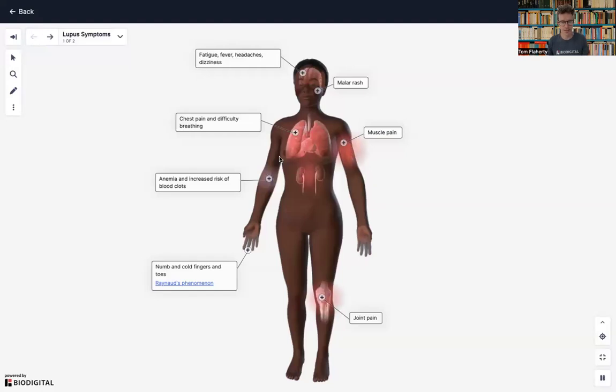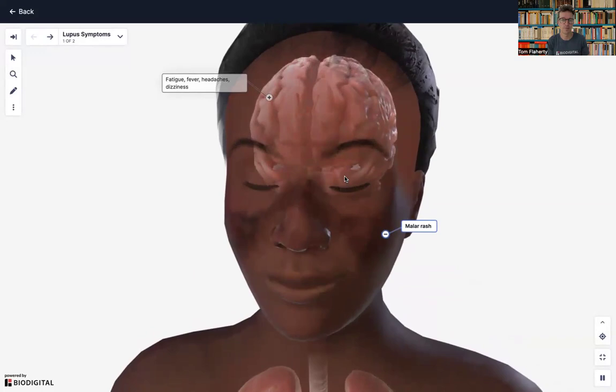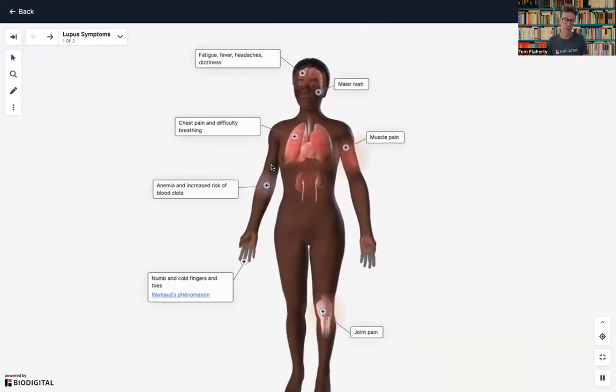So looking at these signs and symptoms, there are so many with lupus, which is why it's kind of difficult to diagnose. But just to draw your attention to a few: fever, headaches, fatigue, malar rash is a really important one. And it's very, very pathognomonic, which means if you see it, you're like, okay, I think that's lupus. And you'll see this rash right here on the skin. It avoids the nasolabial folds. So if you're a little bit older like me, you have these folds here when you smile, and it avoids those. So that's very telling of lupus.